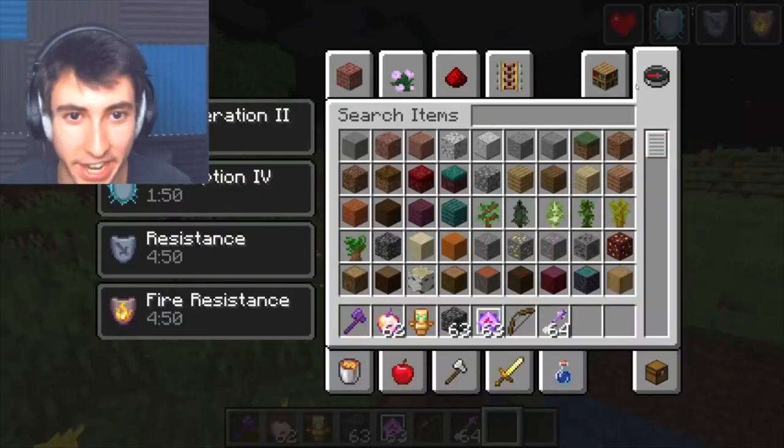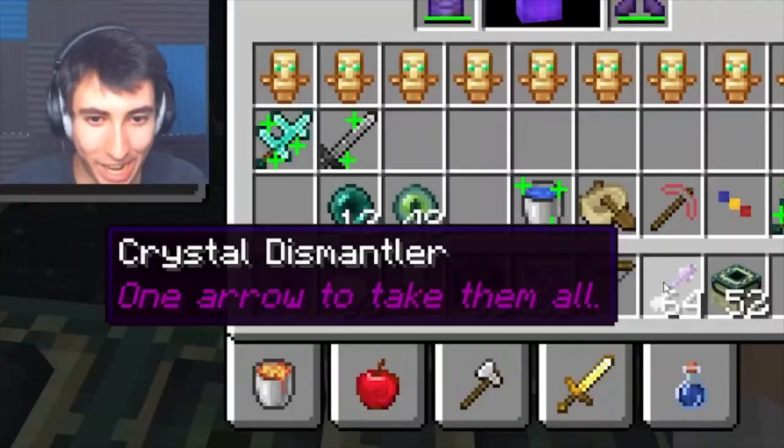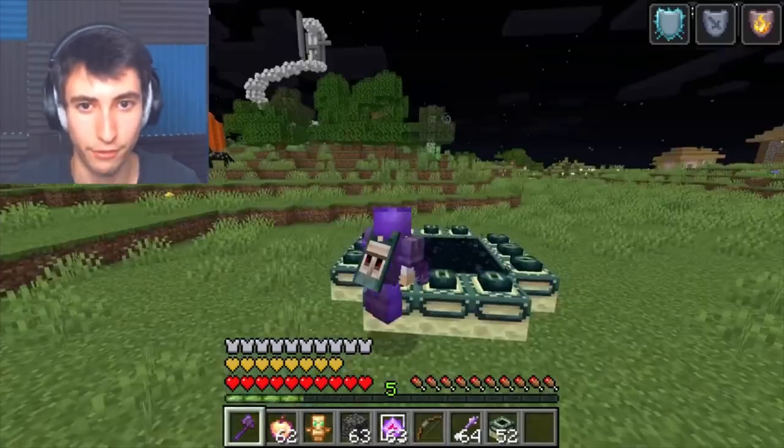Hold up. I have a funny idea. I'm gonna get the end portal frames. Let's just literally build a portal to the end and boom. We need to use the crystal dismantler. You guys are gonna see why. I don't even know where they are. Hello? I feel like they're sneaking up on me.